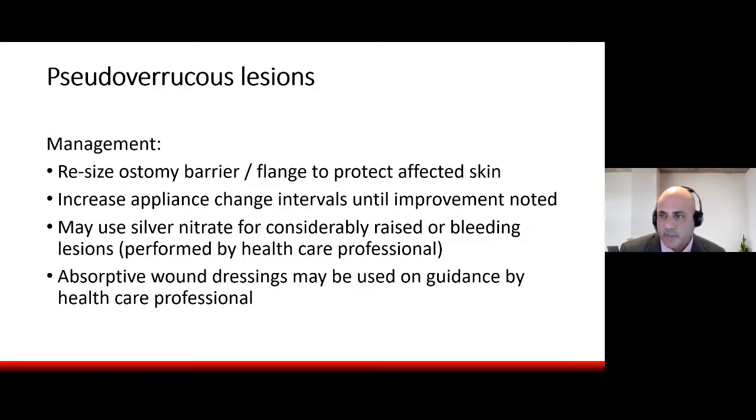And sometimes if the lesions are really raised, some healthcare professionals may choose to use something to burn down the overgrown tissue, such as what we call silver nitrate sticks. They're little sticks that when you touch broken skin, it tends to cauterize or burn it a little bit to help reduce that overgrowth. But when that's applied, there's a bit of a stinging or burning sensation. And these are applied usually by the healthcare professional or the NSWOC nurse.